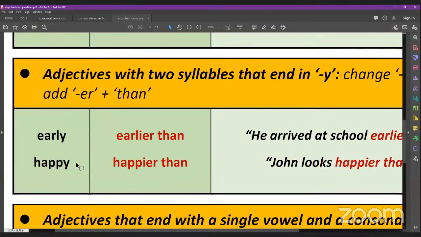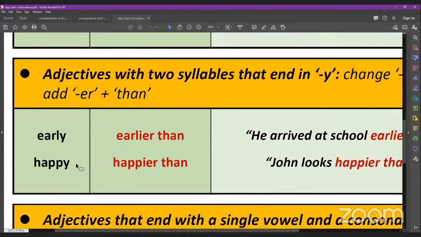Rule number 3. Listen, please. Don't fall asleep. Come on, focus. Drink water, drink coffee, but don't fall asleep. Come on. I understand that this is the part that I don't like to teach. This is grammar only. Remember when we started this module, I said I don't like to teach grammar. I prefer practice. But grammar here is pretty important. We need to know how to switch these adjectives from positive to comparative.